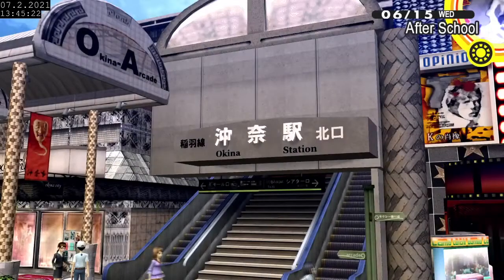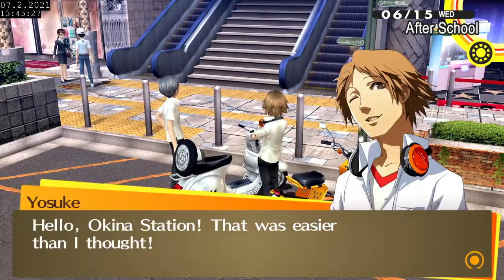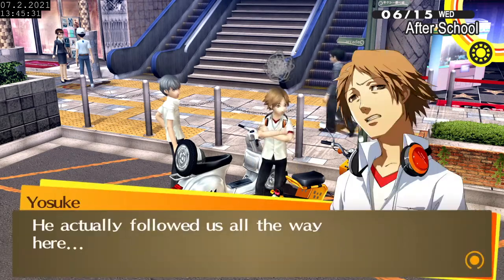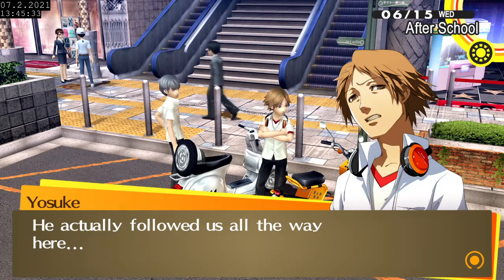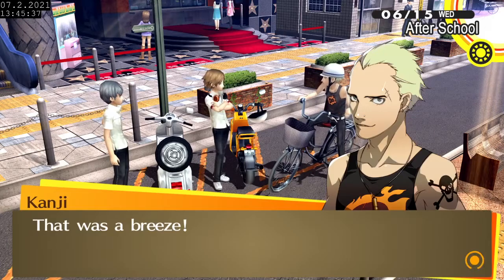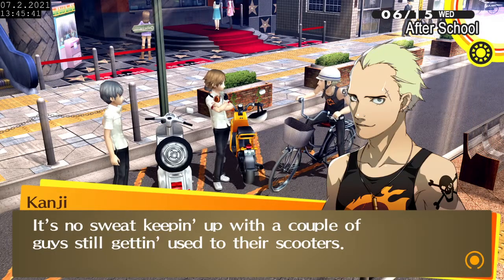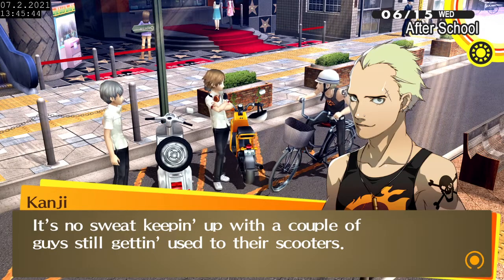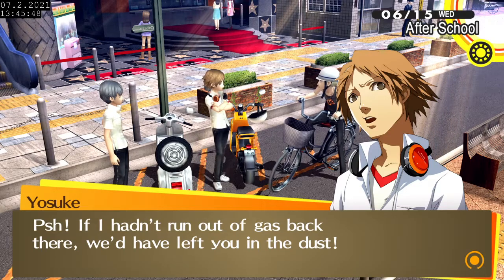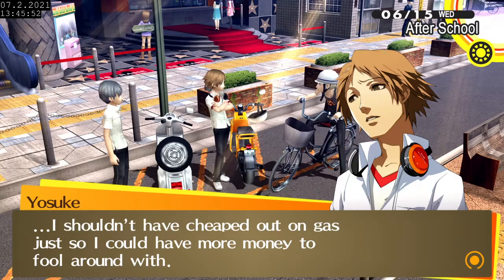Hell yeah. Hello, Okina Station. That was easier than I thought. He actually followed us all the way here. That was a breeze. It's no sweat keeping up with a couple of guys still getting used to their scooters. Psh, if I hadn't run out of gas back there, we'd have left you in the dust. Should have cheaped out on gas just so I could have more money to fool around with.